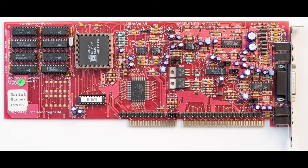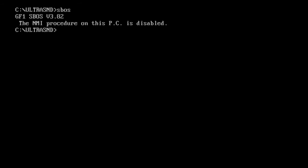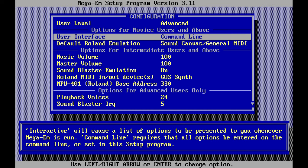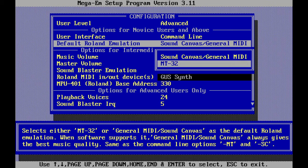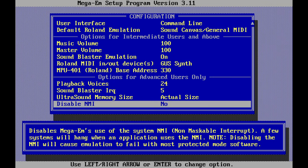All of the older Gravis sound cards, Classic, Max and PMP, needed emulators to get some of the older games working. SBOS, which is purely a Sound Blaster emulator, and Mega-EM, which can emulate Sound Blaster, General MIDI, Sound Canvas and MT-32. Ultrasound Extreme installation doesn't come with either of those, because honestly you don't need them at all, but I tried to run them anyway.